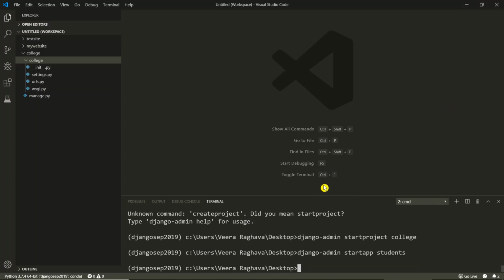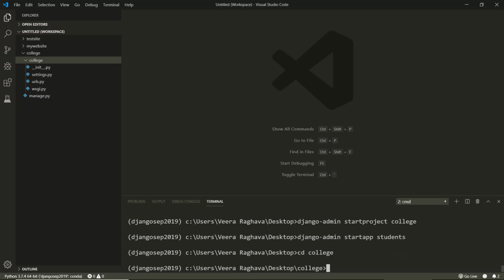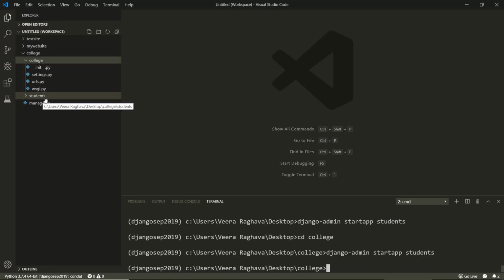Now we need to go inside that college directory, so that it will be created inside the college project directory, otherwise it will be created on the desktop. Now I am moving inside the college directory, and then I am giving the command. Now you can see inside college, one students application was created with all the necessary files.